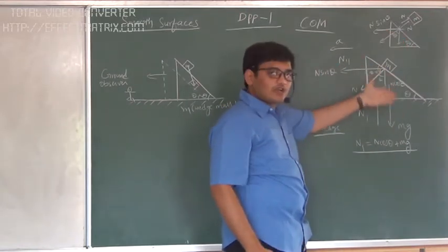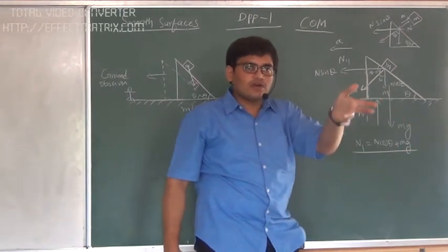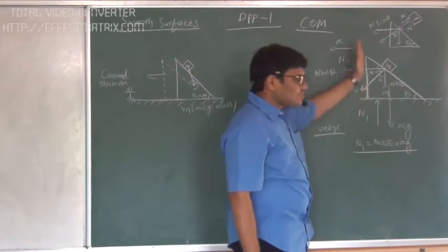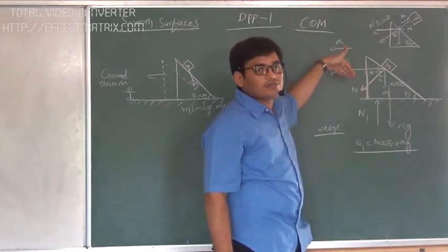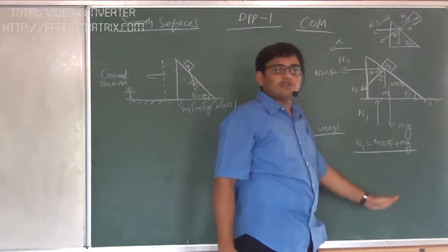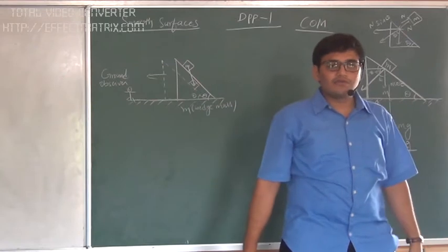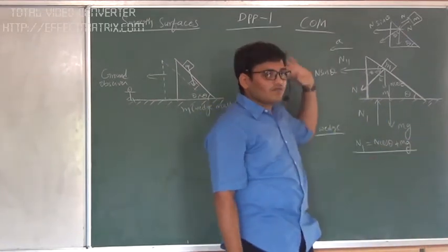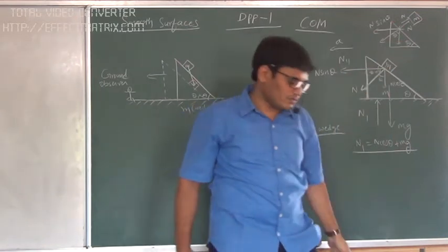Actually, on the wedge how many forces are acting? Two contact forces, and Mg. One contact force is vertical, the other contact force is oblique. That's why we get a horizontal component. What about Mg? Does it have any horizontal component? No, because it is purely vertical. So on the wedge, can you expect any horizontal force other than N sin theta? No. Only N sin theta is the unbalanced force.